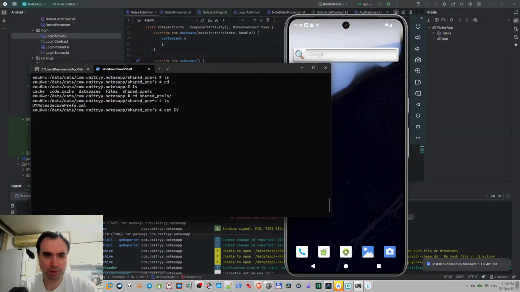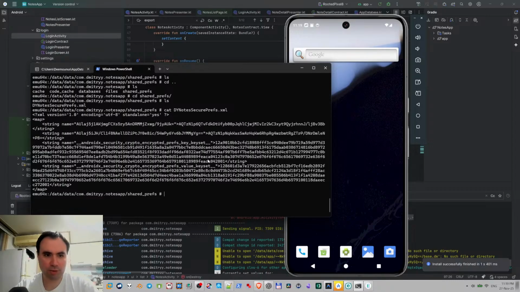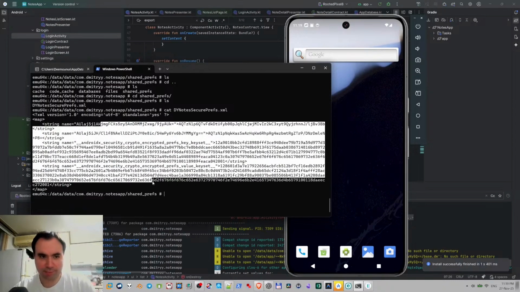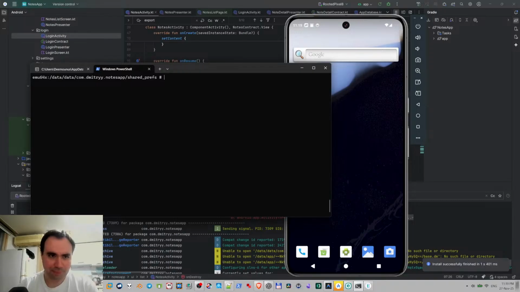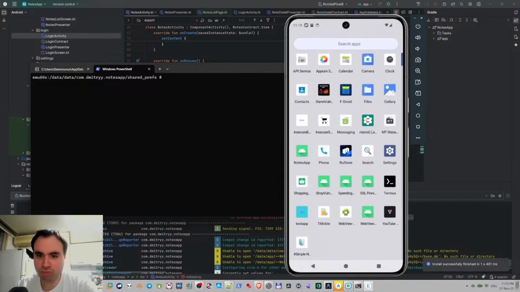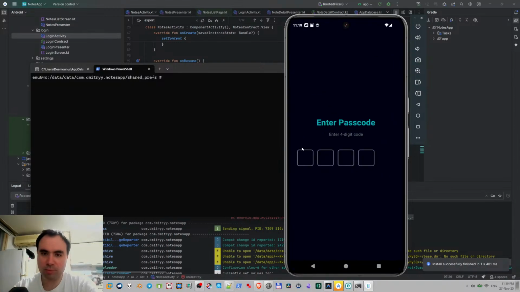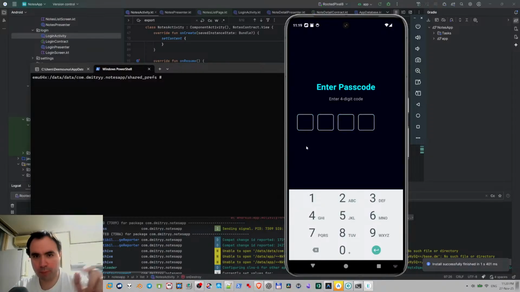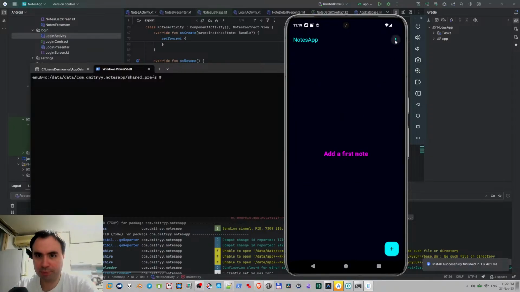That's why, as you can see, it's now crypted. Let's just open Notes app. Good, it all works as we want.